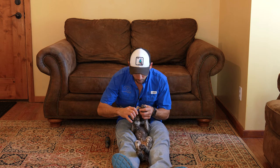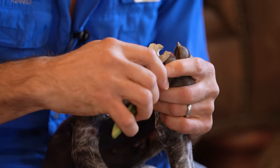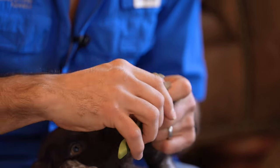Let's move on to the next here. Same scraping, little trim, same scraping here, and another little trim.